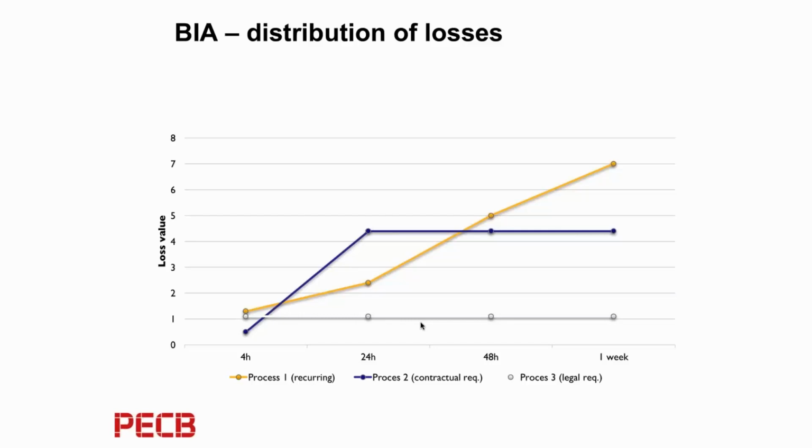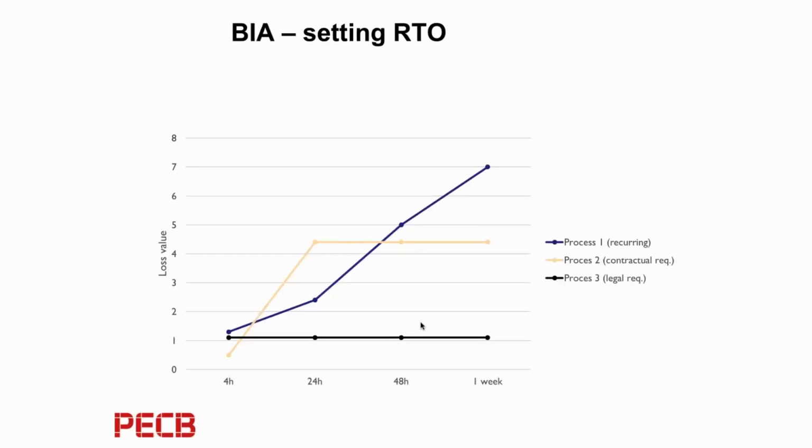So when we have collected all the data regarding financial and non-financial losses, then the next step of the business impact analysis is to define business continuity management requirements. And how do we do it? First we need to set the recovery time objective, or differently, we could say we have to decide what is the maximum time for which this process might stay interrupted. And to answer this question, we need to set what is our maximum acceptable loss.